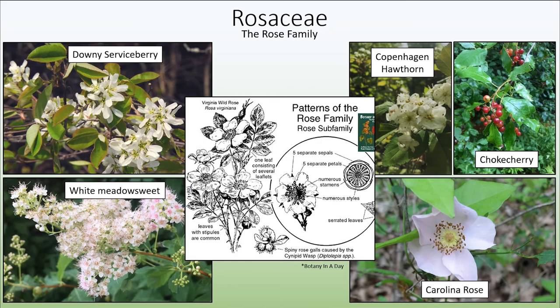The blackberry group is the primary food source in midsummer, with many songbirds, game birds, and mammals seeking out those fruits. Economically, this family is important because of fruits like apples, pears, apricots, plums, and cherries, all of which come from this family. The flowers are very showy and radially symmetrical — you can cut them any way along the center and they'll be symmetrical on both sides. The flowers have five petals and they have a variety of fruits including berries, follicles, capsules, nuts, achenes, and drupes.